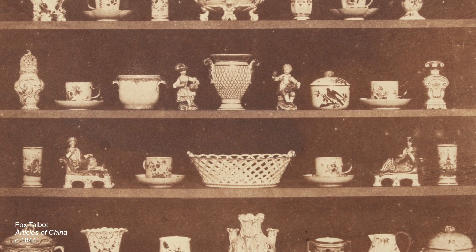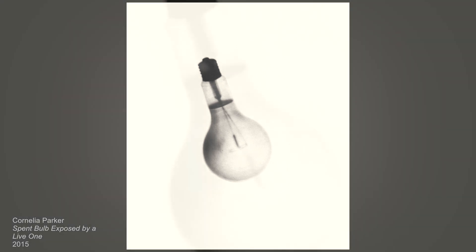Years ago I had this giant light bulb and so I said let's try it on a photogravure plate after having success with the negative. And when the result came out we were blown away by it. Then I said perhaps I should smash this light bulb onto the photogravure plate and see what happens. What I loved about the photogravure — it looked like it captured the moment, it was like taking a photograph. Because where the object sits on the plate you get that bit in focus, that tiny bit in focus and everything else is out of focus.